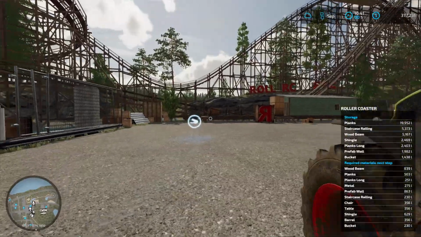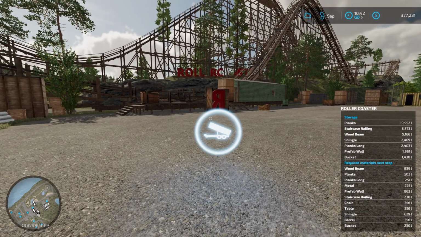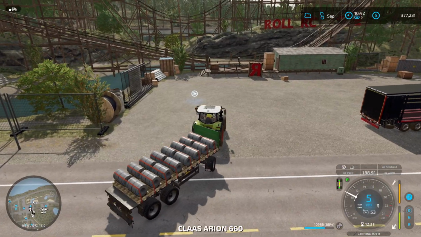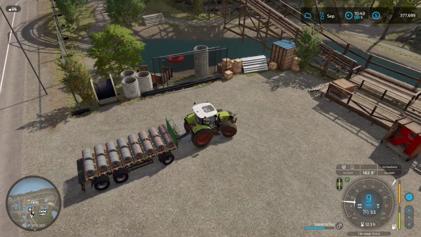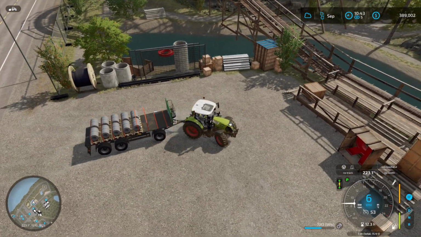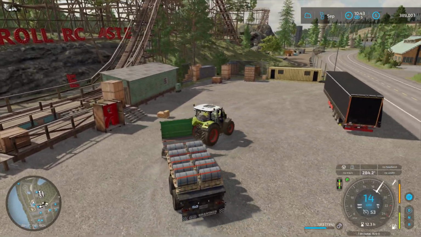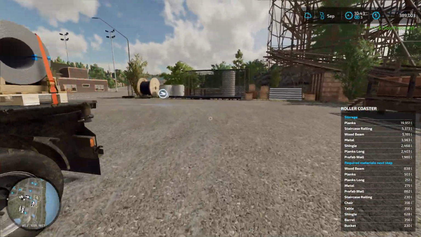Right, I'll just have a look at the roller coaster. You can't actually see how much metal we've got in there. So I will deliver a bit of metal. We'll give it whatever it'll take. We do get paid for it too, so. And they took a bit. 11,700. Oh, I like to see it.